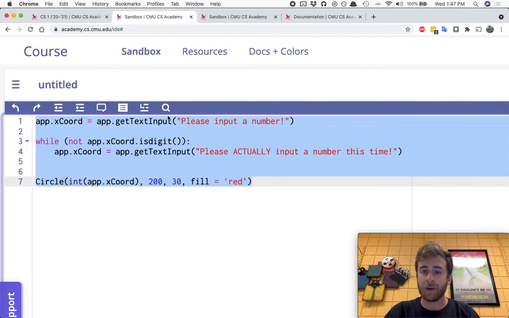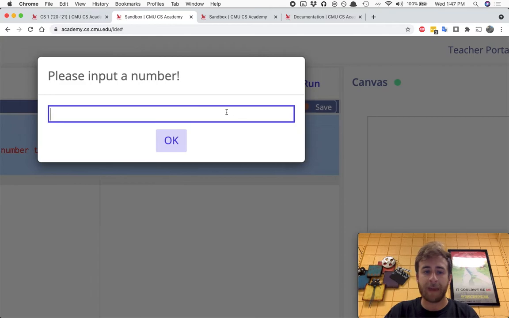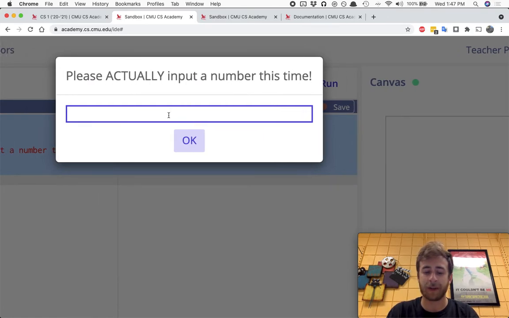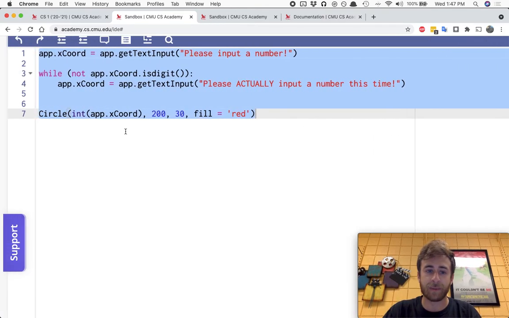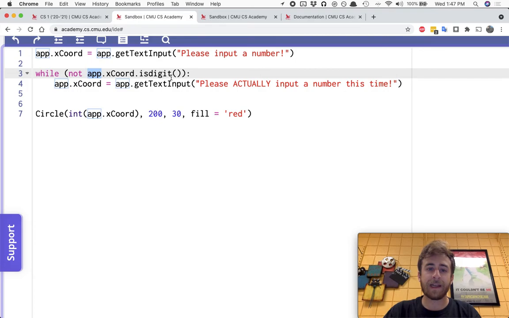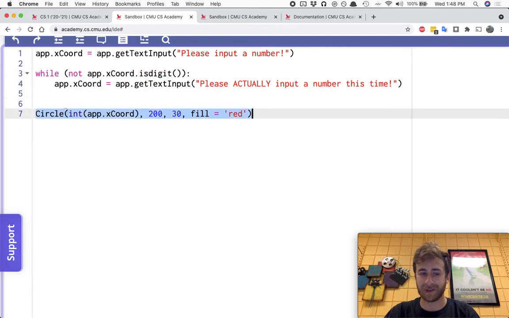But now, if some user is trying to input some bad thing, where they say, ha ha ha, I'm going to type in 42 and be a smart guy, it's going to be like, hey, please actually input a number this time. And it's not going to put up with our garbage. And I'll be like, okay, fine, I'll put an actual number in. And once I put a number in, since it was a digit and we say not is a digit, we skip the while loop, and we'll make the circle.